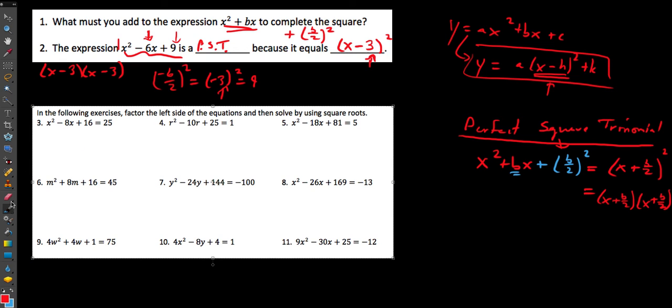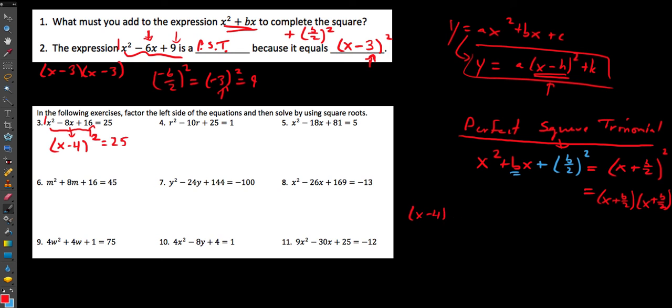I want you to notice on the left side here, it's a perfect square trinomial because I notice my a value is 1, and then half of my middle term, which would be negative 4. When I square a negative 4, I get a positive 16. So that means that I know that this left side is a perfect square trinomial, and we call it that because it is the resulting expression that we get when we square this binomial right here. So what would I put on the inside here? Remember that you put half your middle term when you factor this, and we'd get an expression that looks like this.